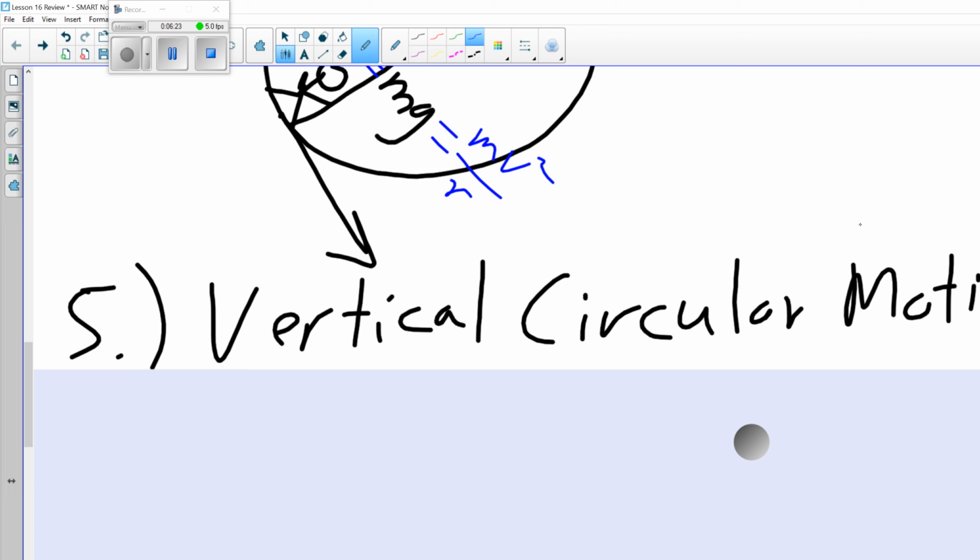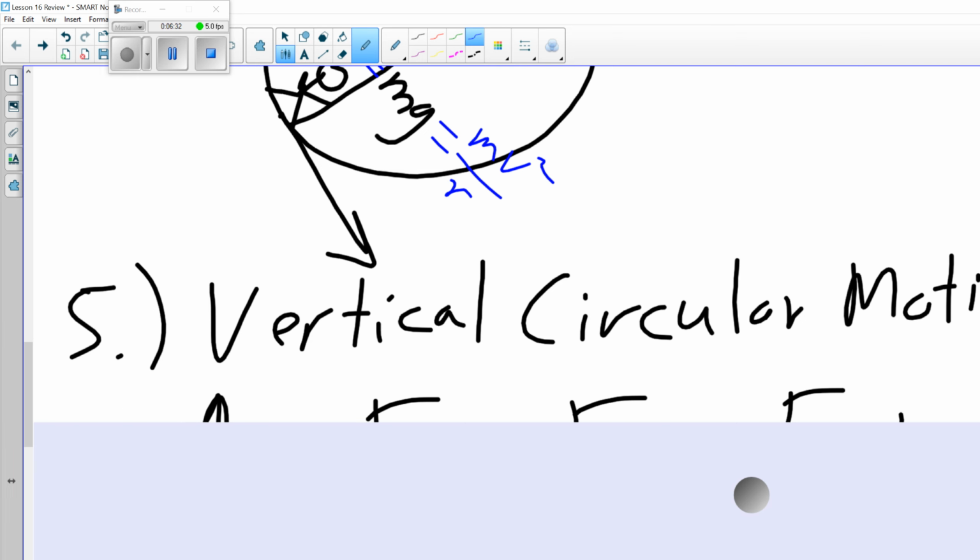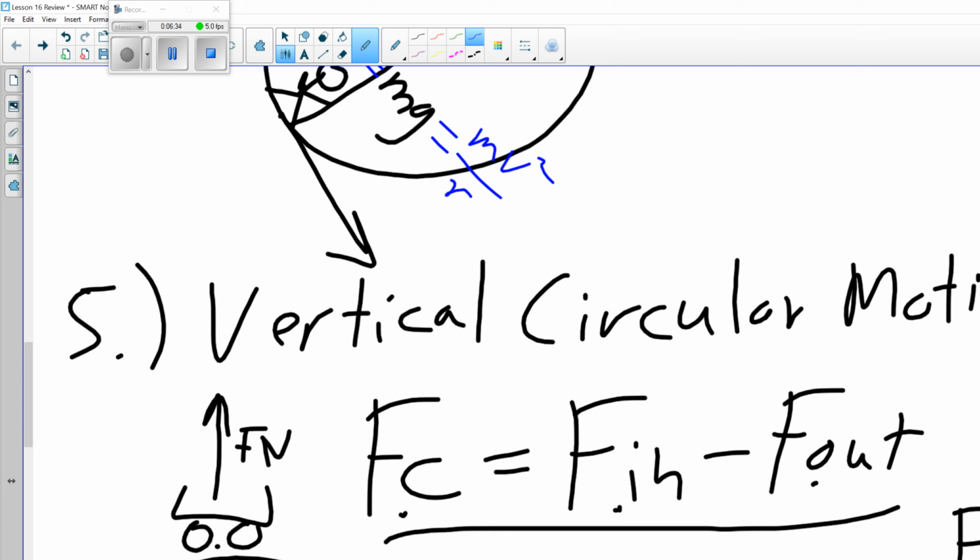What you'll have to be able to do is draw the free body diagram that indicates which forces are present and which direction they go. That would get you a mark, as essentially givens in your question. All right, so we talked about 3 different positions within the vertical circle.